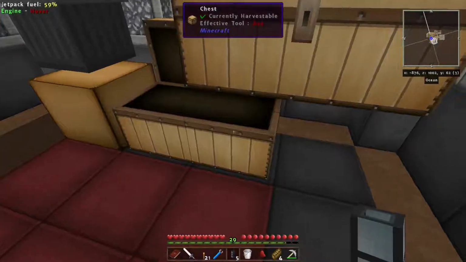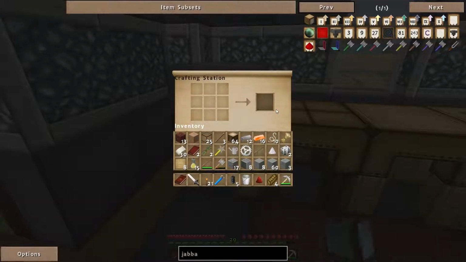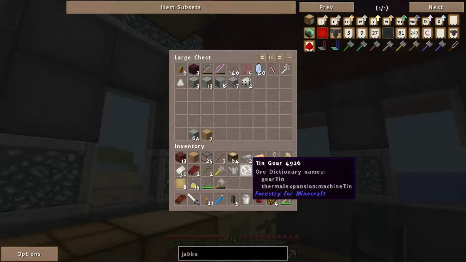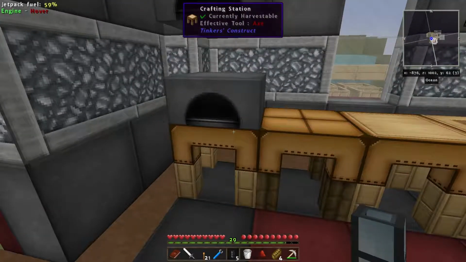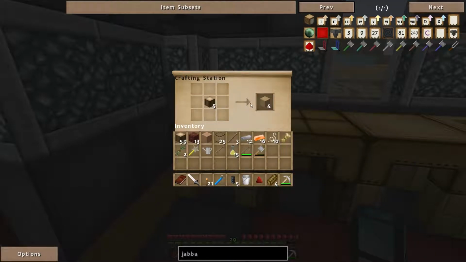And I had a ton of cobblestone. So we're going to have to make some more. And we're going to have to empty our inventory because it's just full of junk again. We don't need you at the moment. That'll do. I don't need to be in there. Right, so we need a ton of these.